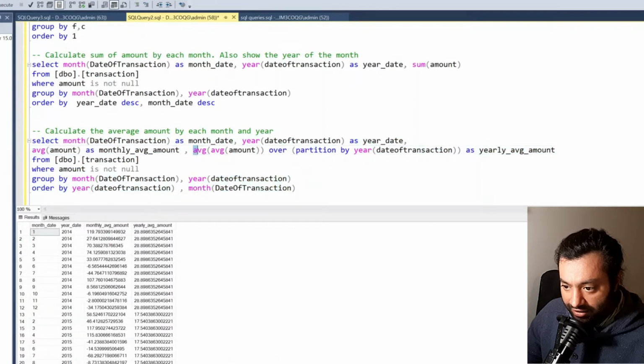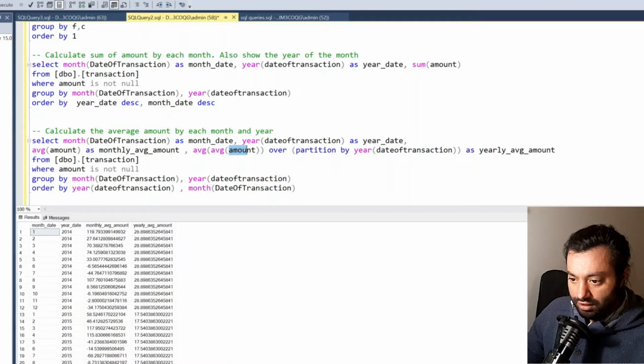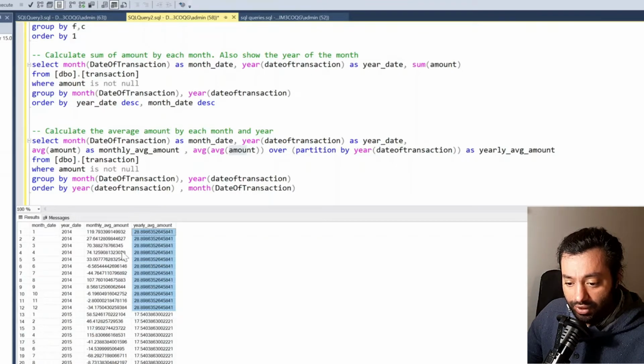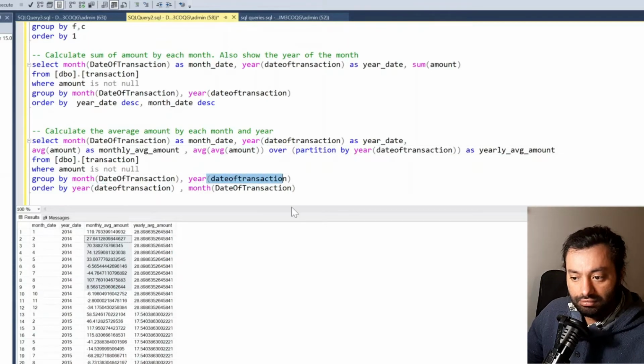So the fun of average is that for the whole year, which is 2014, we are just calculating this average amount. And to aggregate it by year and by month, we have added another average. So we are telling SQL to do the average of amount and then aggregate it by month and year. Simple.